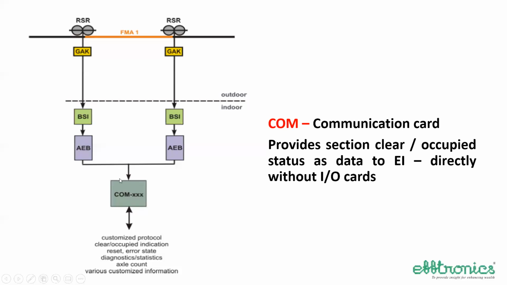So when this COM card gives data to electronic interlocking, it has to take place in a fail-safe way. And this is a very difficult thing. This design has to be done separately with each type of electronic interlocking. When I say that this particular axial counter can give the data in a fail-safe way, the other unit shall be able to take that data in a fail-safe way. That is important. Protocol is the thing.